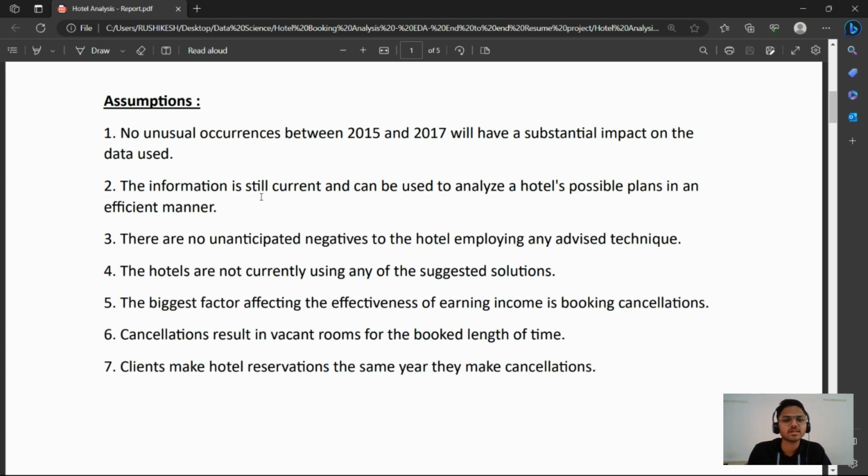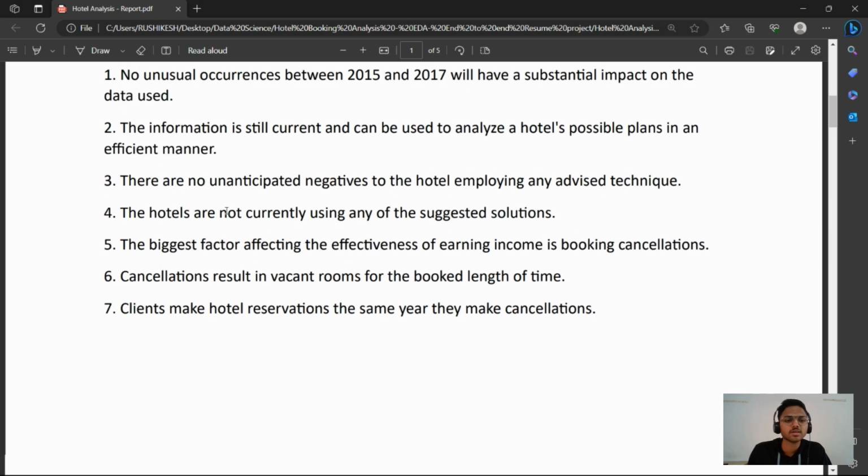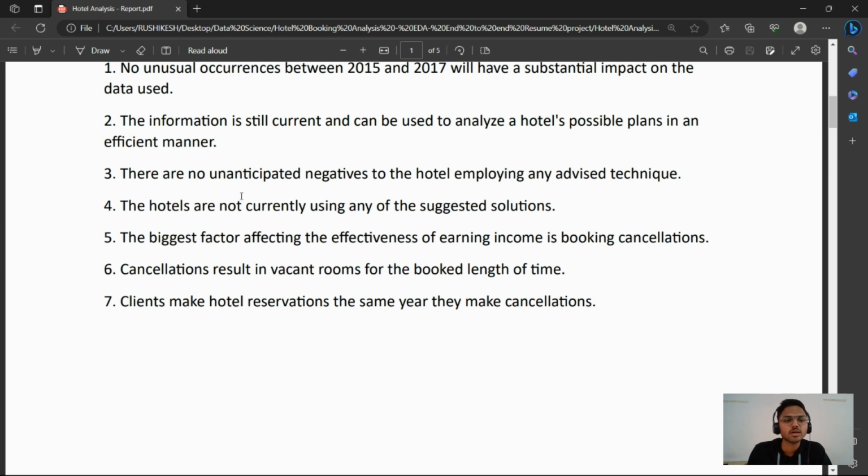We see that this is a very old data set, 2015 to 2017. It's 2023 now, but still we assume that this information is sufficient and correct in order to analyze hotels' possible plans. There are no unanticipated negatives to the hotel employing any advice technique.